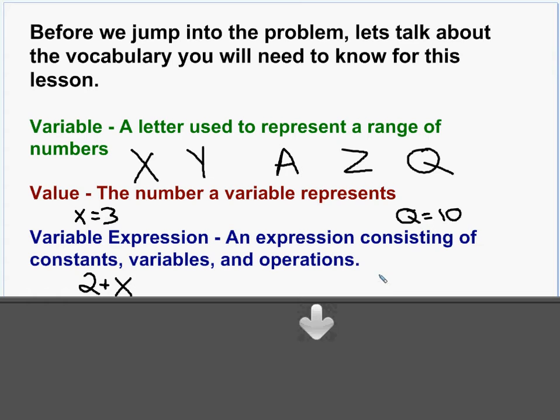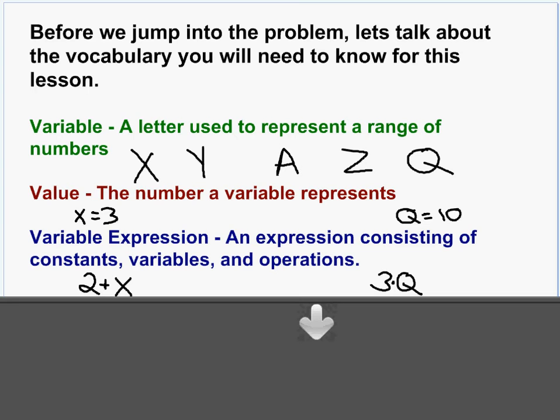Okay, if I have something like 3q, well, my constant is 3, my variable is q. There's no operation here, is there? I don't see any signs. Well, you would put on your super secret algebra goggles, and what you'd see is this invisible multiplication sign. So whenever you see a letter and a number next to each other like this, it's always multiplication, although that sign won't be there. It's just understood that that's multiplication.